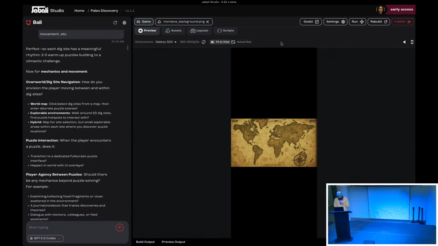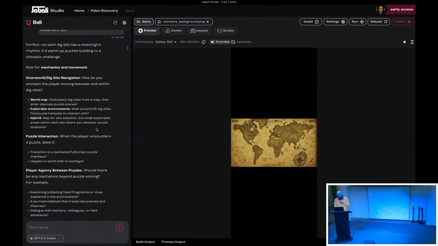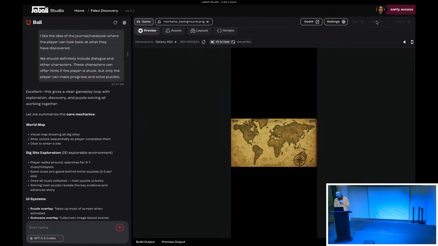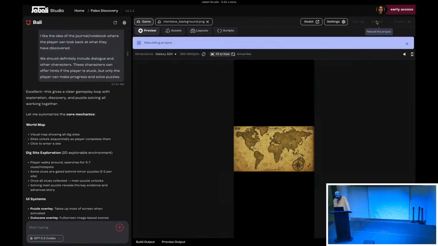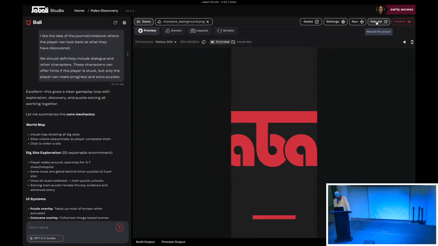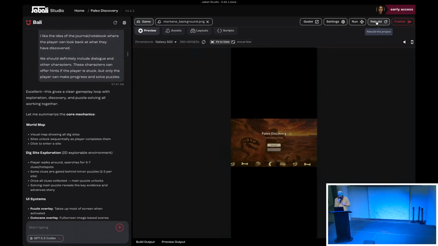A couple of the minor things you can do. At any point in time, Bali can build things for you. You can also rebuild things. It will also prompt you if you're looking at a view of the game that's out of date. Like if a file changes, it's going to say, hey, just so you know, you're playing an old version, but it's not going to necessarily auto-update that for you if you were trying to wait for some reason.